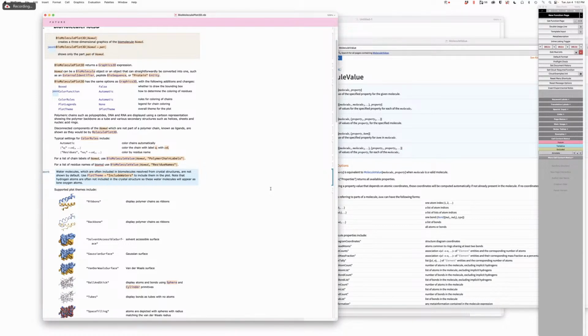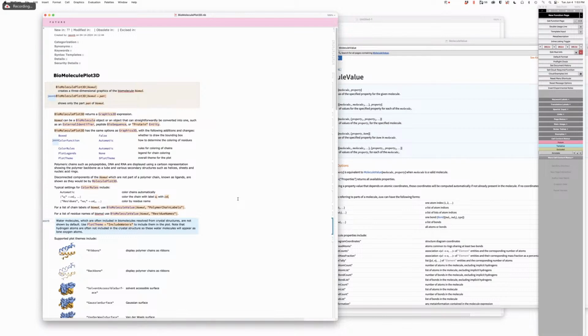No. I mean, just to make clear, having include waters as a system symbol that just works on this function, I don't think it's necessary. Really. You've convinced me it isn't necessary. That it is or isn't? It is not necessary. Then the only way to actually turn them on and to see them is to use this plot theme. If not, we could have a method option. I mean, how important is it? Not important here, but you should be able to. So actually, a method option, show waters goes to true, would be fine.